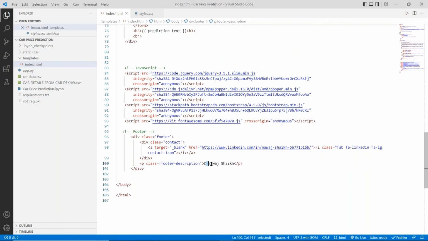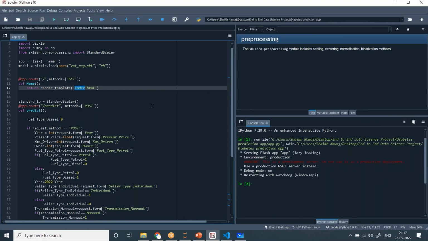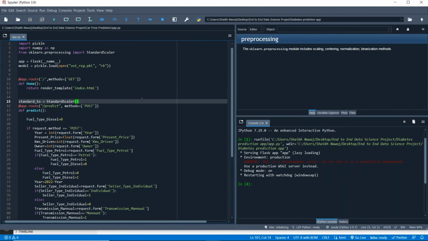At the end, I just added my LinkedIn link and the copyright. You can delete this copyright as well; it totally depends on you. After this, let's come to the app.py file.